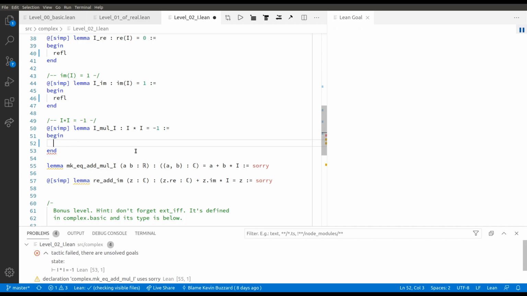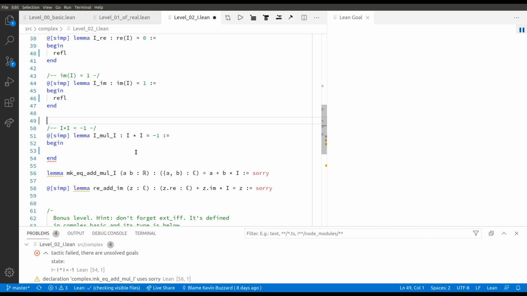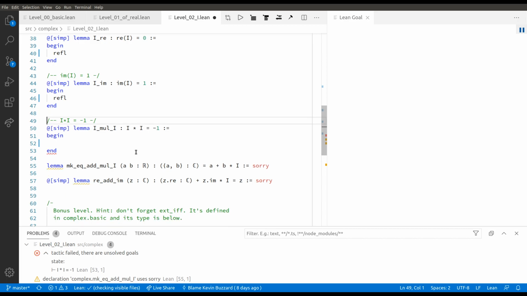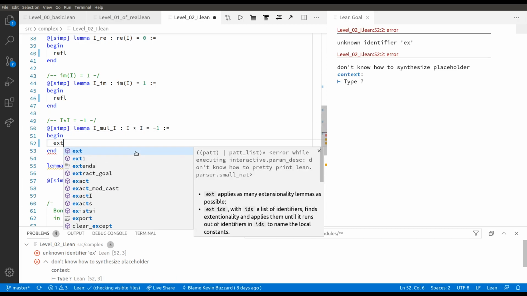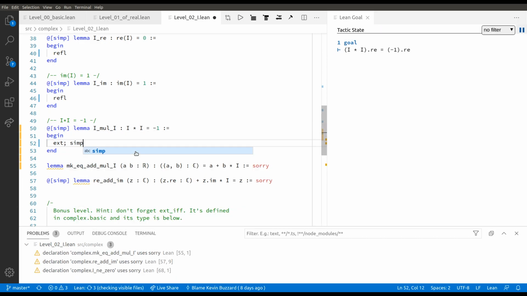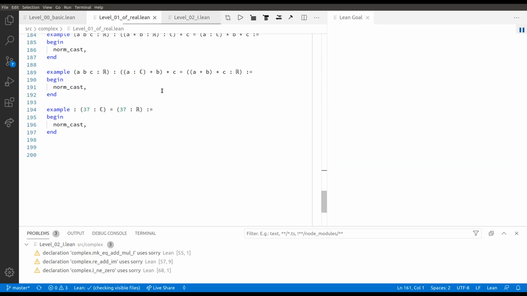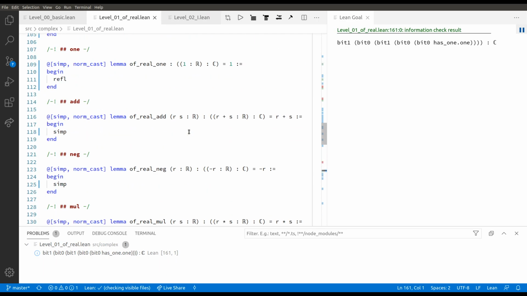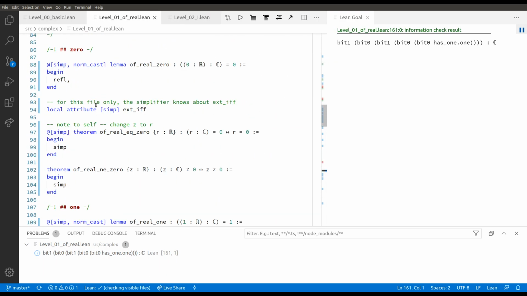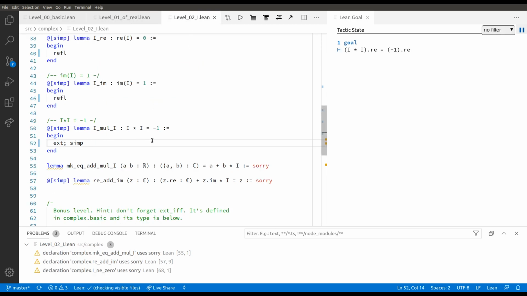The simplifier won't do it because the simplifier has forgotten about xdiff. So I could do it like this. xsimp, this would do it. There. So that works. The simplifier only knew about xdiff in that previous file, because where was it? Where did I tell it about xdiff? There, I made it a local attribute, so even though I'm importing this file, xdiff doesn't keep its simp tag. So there's the proof of this, and similarly these proofs here.